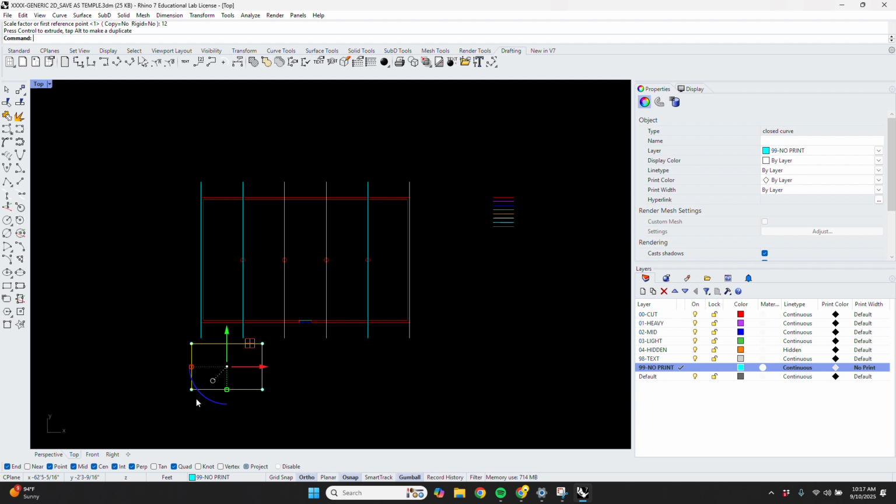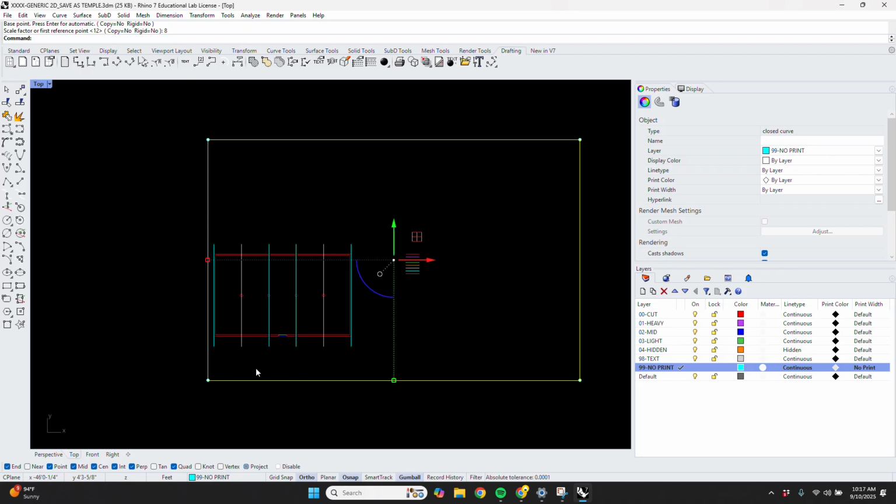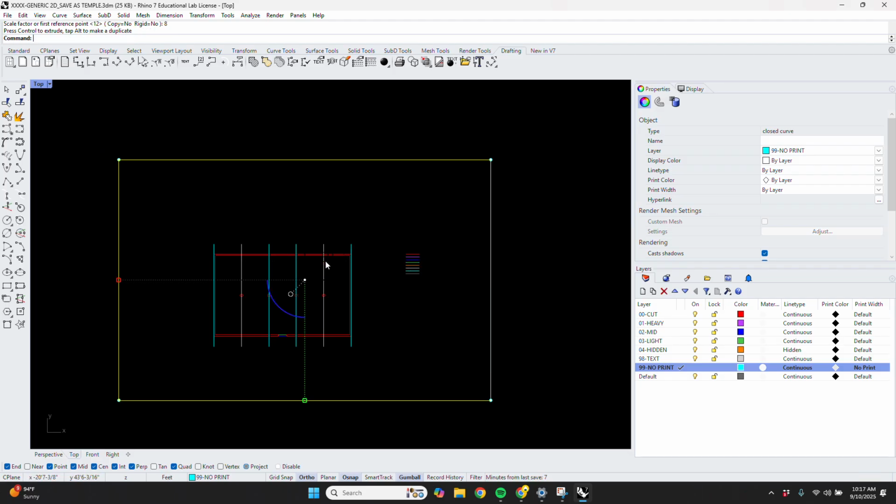But to get the whole building, let's increase that again. Whatever I multiply it the second time by, that number is the denominator in the inches fraction. So stay with me for a second, but I'm going to enlarge this by 8. It's a little big.